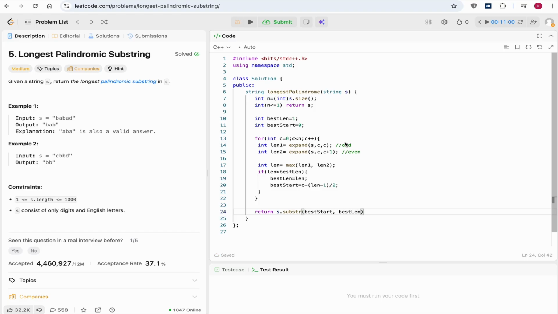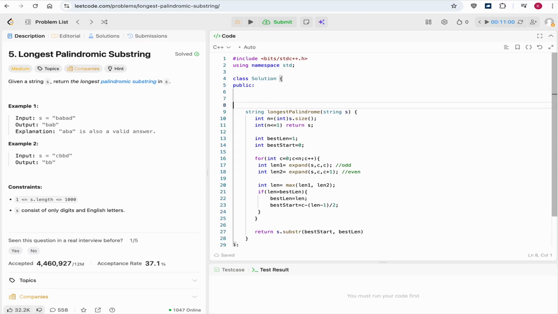Now what is left here is writing this expand function, right? So let's write that.